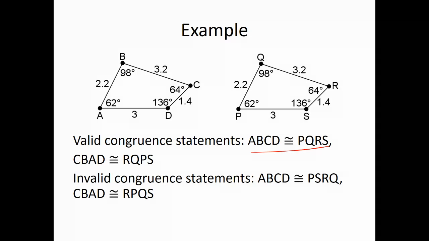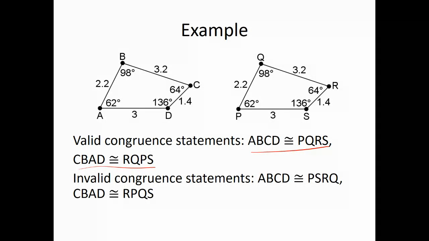Now, any congruent statement that sets up those same correspondences is also valid. So it's also perfectly correct to say that CDAB is congruent to PQRS. Notice that this makes C and R correspond because they're both in third position, but the first congruent statement did as well. C and R were both in third position, so they correspond. B is in second position, Q is in second position, so they correspond, which is also true in the first congruent statement. So those two congruent statements set up the same correspondences, so they're both perfectly valid. In fact, they make the same claims. We won't even really distinguish them. They both say correctly that the first polygon is congruent to the second.